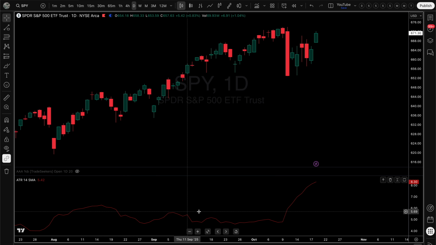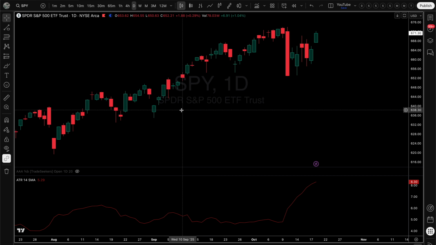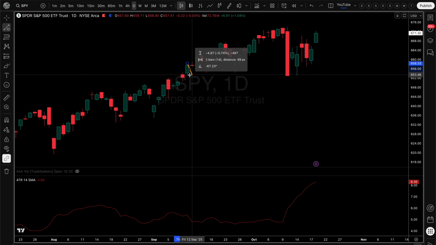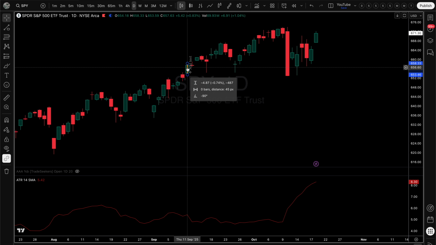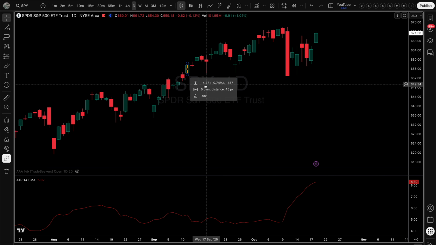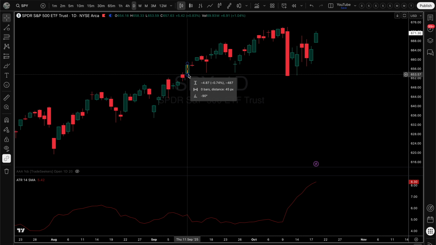And the whole idea is that over time, stocks, ETFs, anything might move so many points on average within a day. Average true range is just the high to the low of a candle over time, and then you average that out. So, for example, on September 11th here, what a date to pick, we're looking at a little less than 5 points for that day from the high to the low, not the open and close. And the ATR you can see was at 5.42.